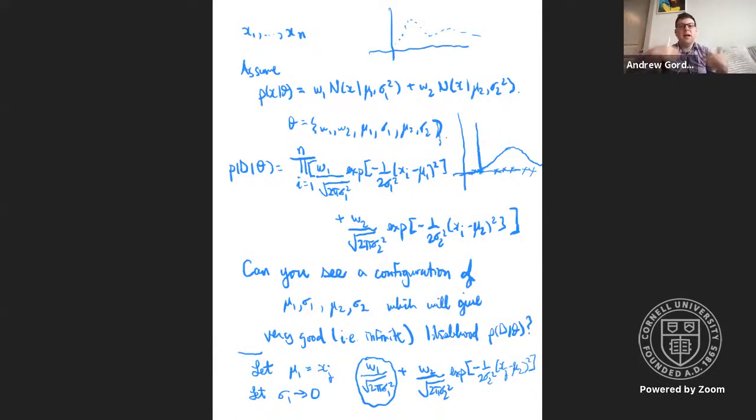But if we imagine this as a generative model, so let's say we're actually trying to sample new points from this distribution that we've used to estimate the points that we have observed, all it's going to do is repeat the points that we've already seen. And that's probably not what we believe. So if we wanted, say, a distribution over people's heights, and we took a bunch of measurements, and then we estimated this model, and it basically was just a sequence of point masses at all the measurements that we've taken, if we wanted to generate more points from this distribution, we would just be repeating ourselves, which of course is opposed to what we actually believe.